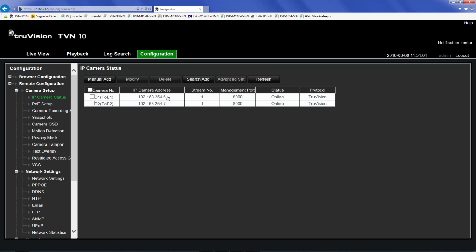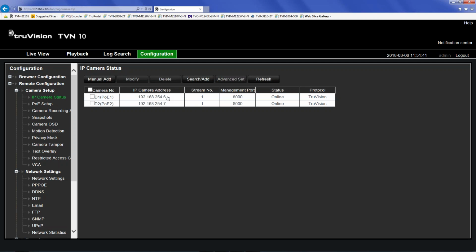But the other thing that they do is this is all automatic. It's all plug and play. It sees these cameras as new cameras and sets them all up. The downside is if I leave them in plug and play mode, if I lose power, or if somebody decides they want to unplug a wire and move it because they want to switch where it's run and they want to plug it back in, each time you either lose power or unplug it, it's going to see those cameras as brand new cameras. And it's going to say, hey, I found a camera, and it's going to go through this same configuration process. When that happens, you lose any configuration that you've done.